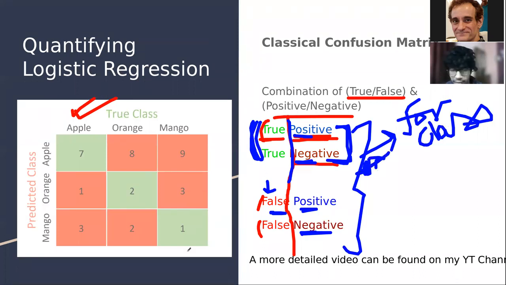let's not write with the mouse till I get a good writing pad. Yeah, but it's comprehensible. For Apple, you'll have a different value for true positive, true negative, false positive, false negative. So is the case for orange, so is the case for mango. Now let's solve it together. If time permits, how much time is left? Let's get it done.